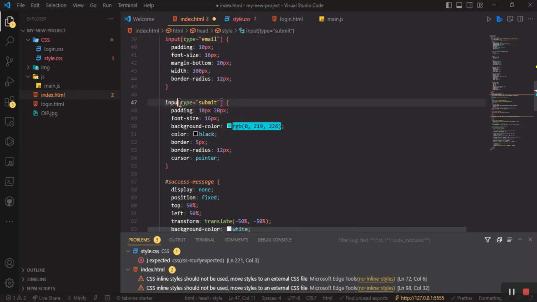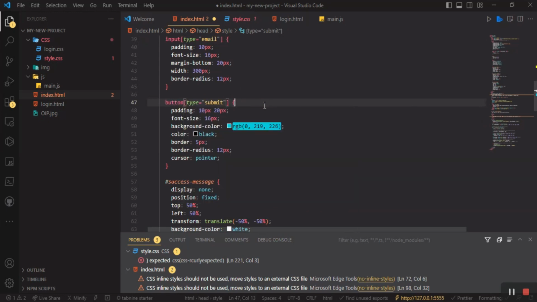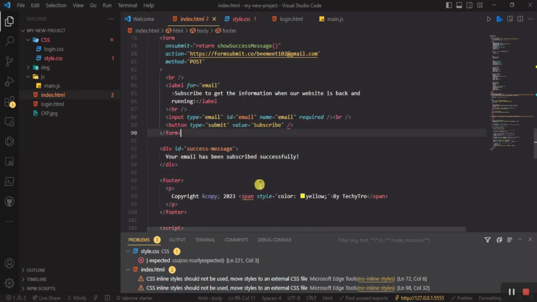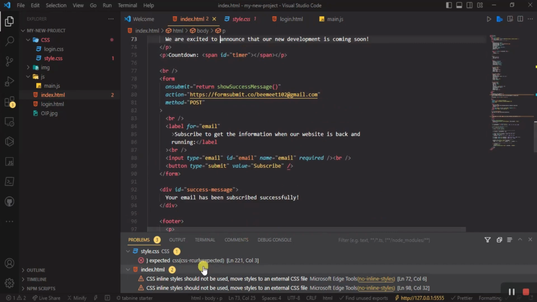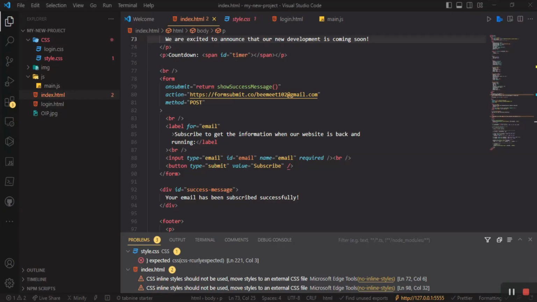Button. Let's change this to button type. Actually, I have some codes. I'm sorry about that, everyone. So let's see the error.